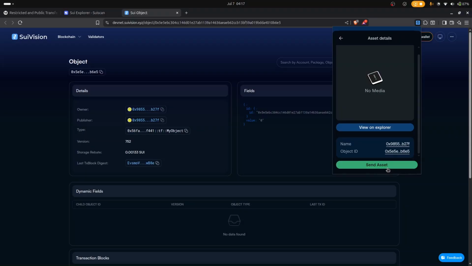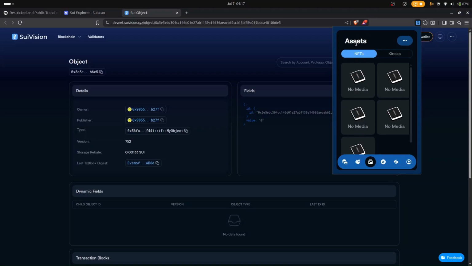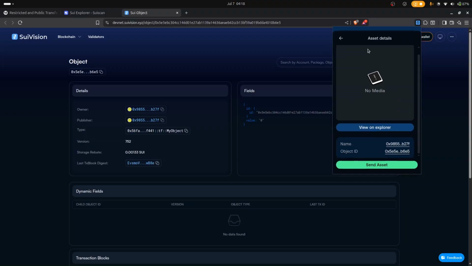Now if you look at it, the send button is showing here, whereas in the other one, where we did not add the store ability, the send button refused to show, just as I explained before. Because this one now has the store ability, sorry, it was a mistake. Right now we're able to send this because we gave our object the store ability.